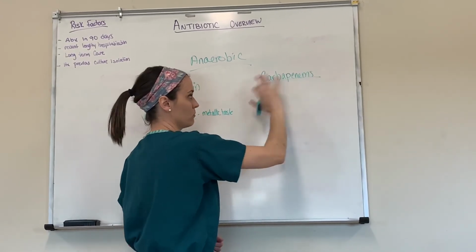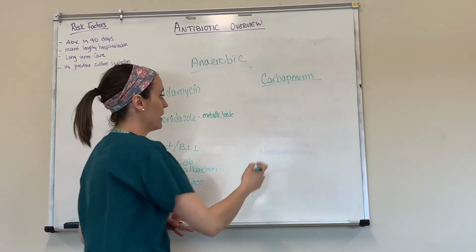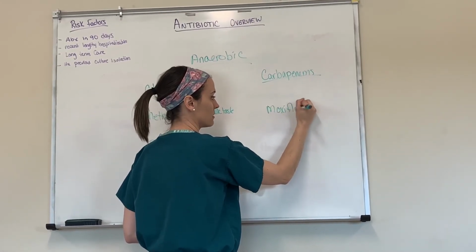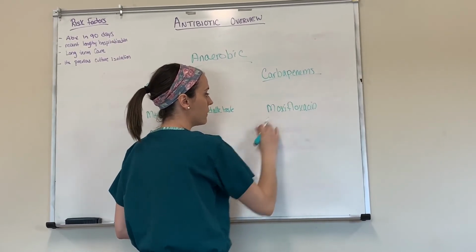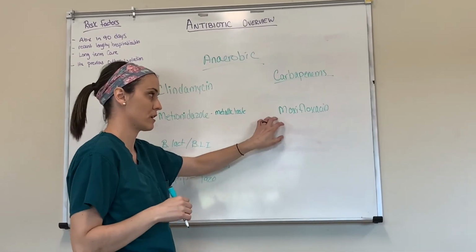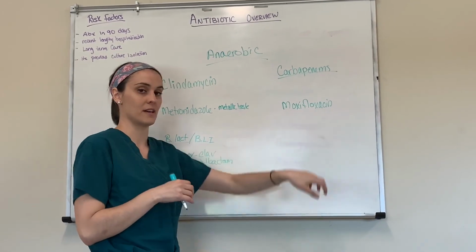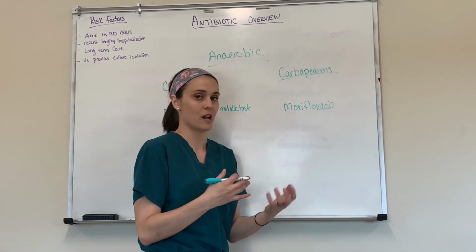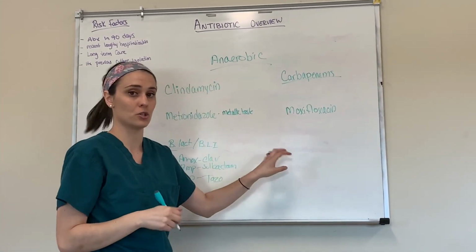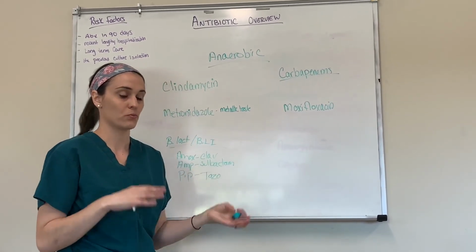We already went over all the carbapenems, but just know that the carbapenems have good anaerobic coverage. And then last, we also have a fluoroquinolone that we haven't talked about yet called moxifloxacin. Moxifloxacin is a good second-line choice in some pneumonias. It has good gram-positive coverage. It's known as a respiratory fluoroquinolone. Another attribute of moxifloxacin is that it has good anaerobic coverage, whereas ciprofloxacin and levofloxacin do not. Unlike the other two, it doesn't have Pseudomonas coverage, so it's not something we like to use when we're concerned about that.